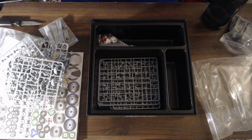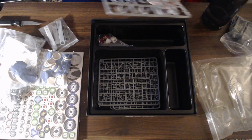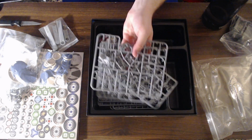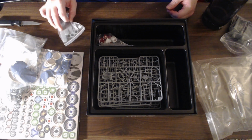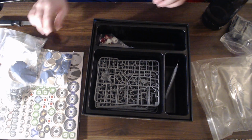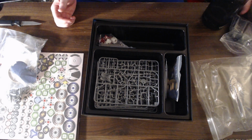That's baffling to me. I don't understand what the thought process behind that was. I assume there's a logistical reason. There has to be a logistical reason, but that's sort of an interesting insight into their production methods. And I wonder what it actually means. Since I get the distinct impression that Legion is on a shoestring budget, even though I don't think it is. I think it's a relatively popular game compared to others. But maybe it's just because it's Fantasy Flight, and I always get that impression from them.